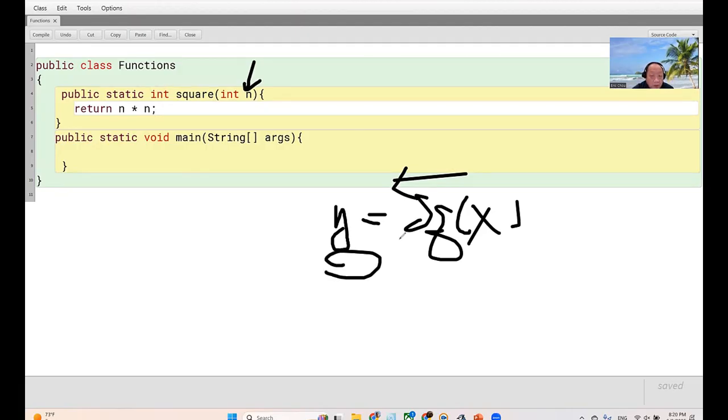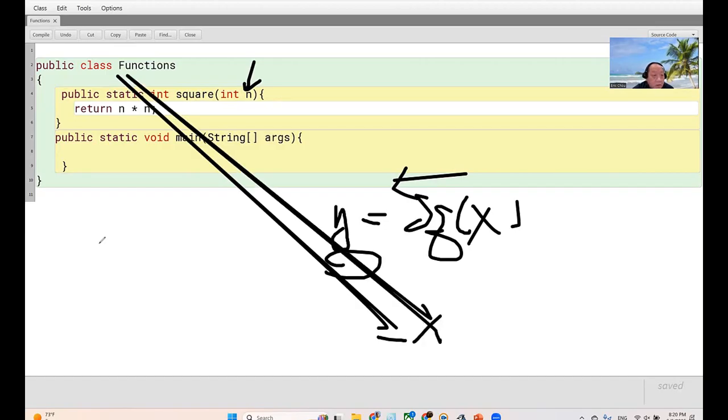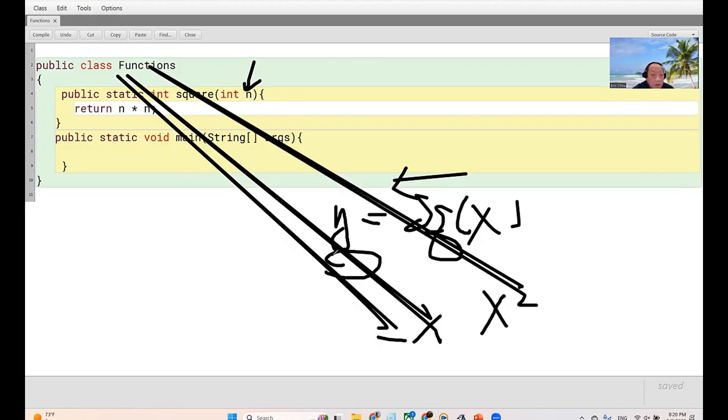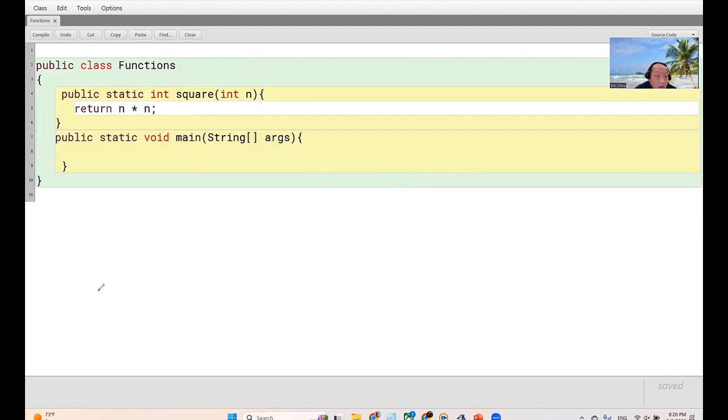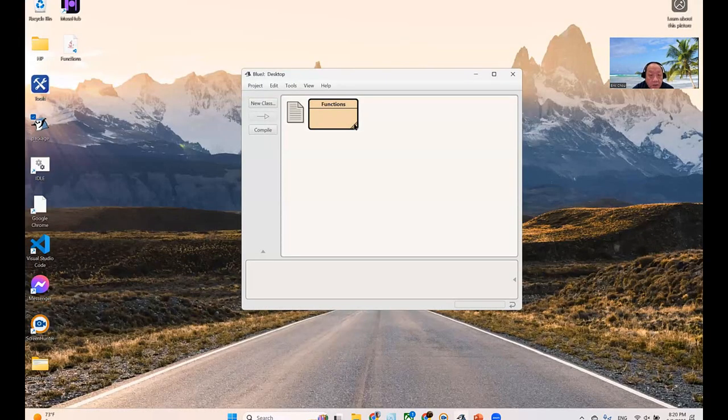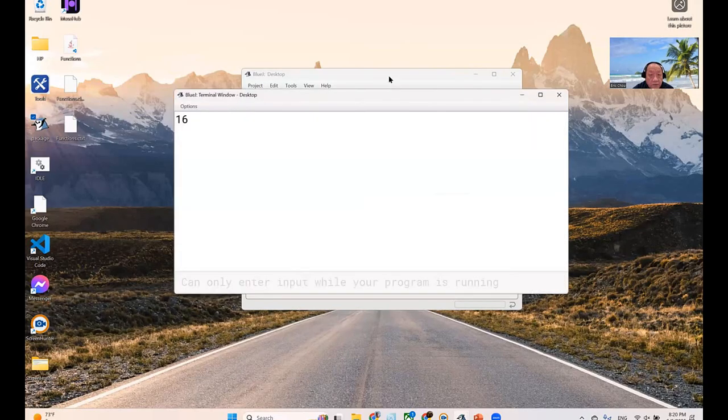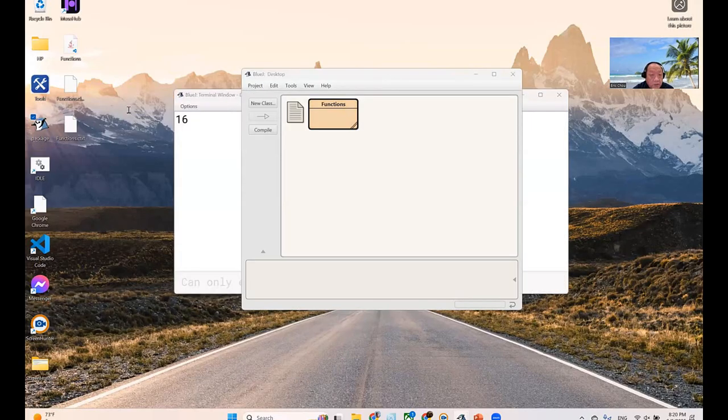The output is the square of x. Anyway, I think everybody knows this one. So we call this a function. A function is a procedure with a return value. Right here you do have a return.